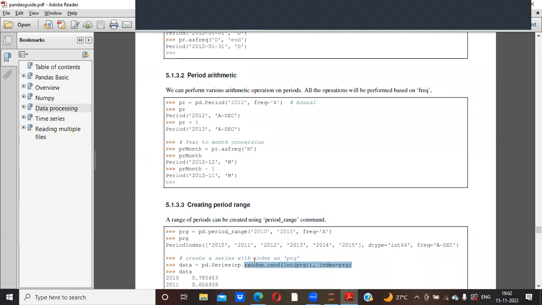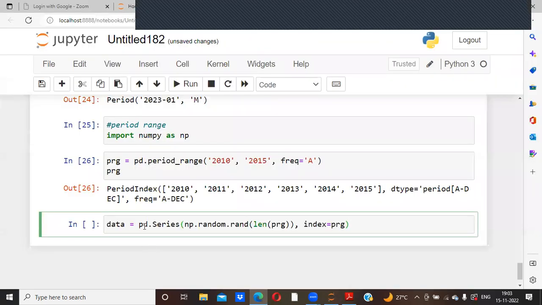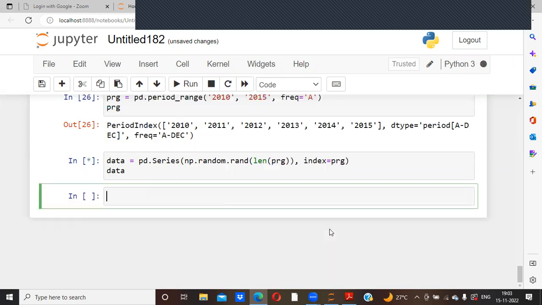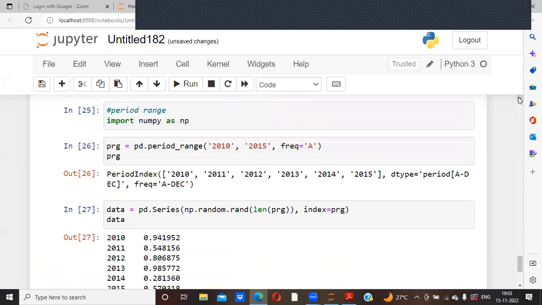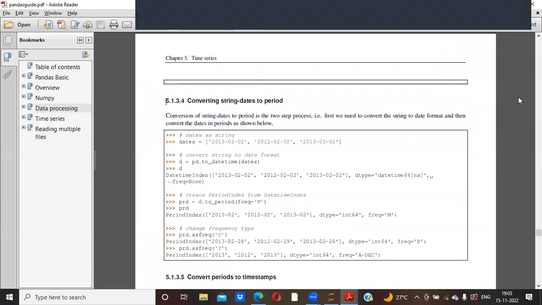Now I'll just use one syntax. data equal to pd dot Series, np dot random dot rand, according to the length of prg, index value is prg. So when I print the data, check it out, some random values are coming. Got it? First write up period range.